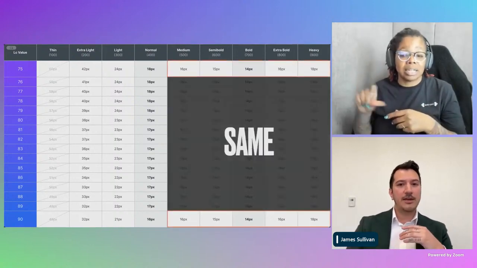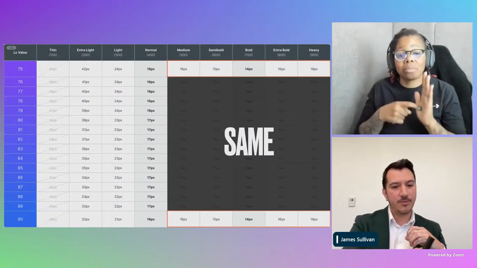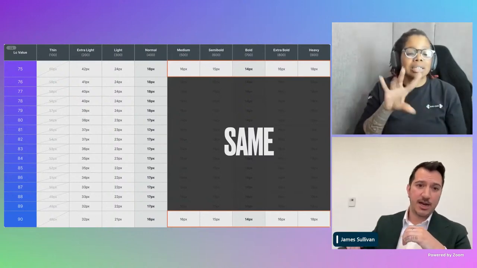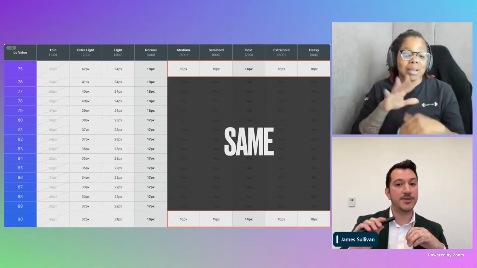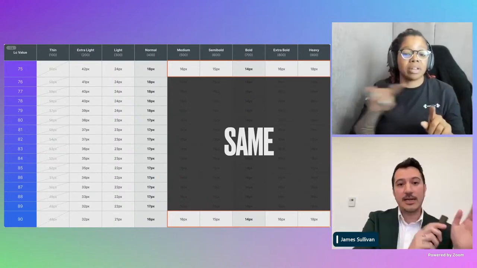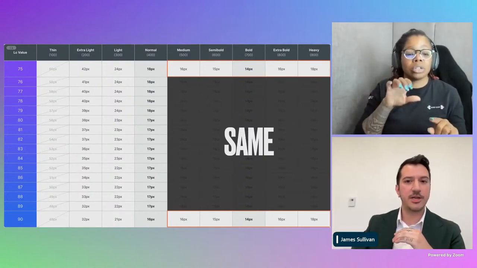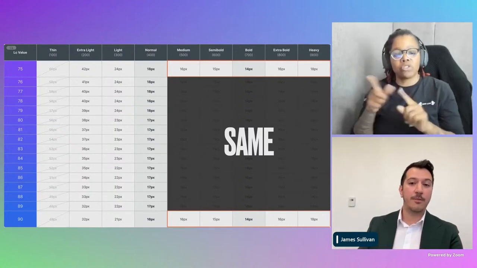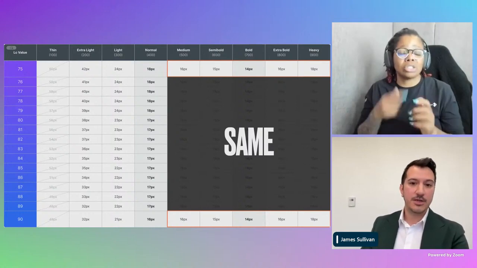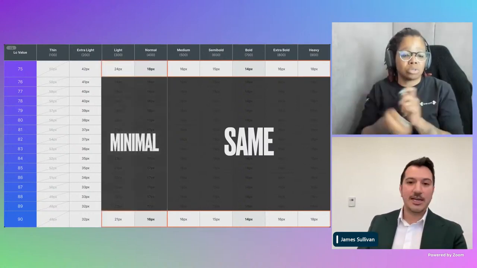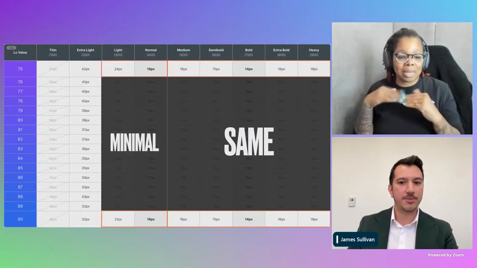What I meant by that is that the minimum font size requirement is the same from LC75 to 90. 16 is the minimum at 500 from LC75 to 90. 18 pixel is the minimum at 900 from 75 to 90. The font size requirement does not change even though you've increased your LC value. To be fair, light and normal font weights have a minimal change in requirements between the two.